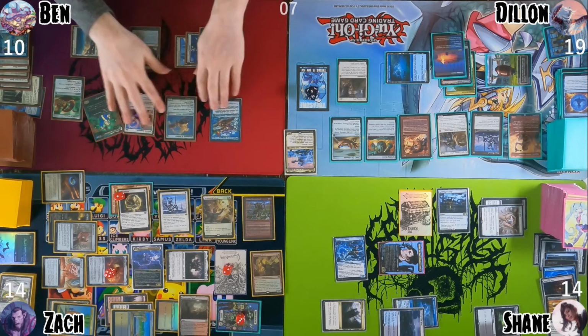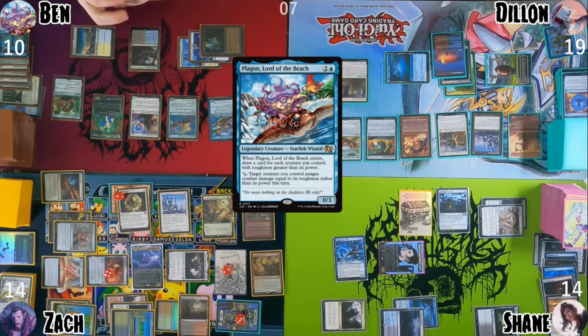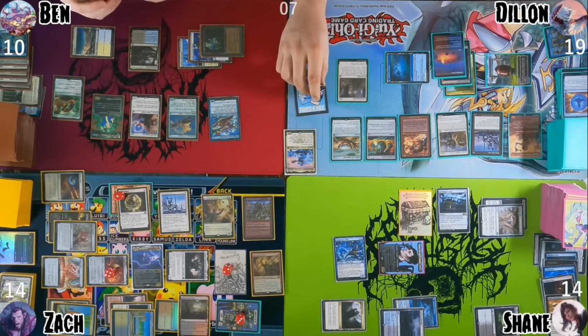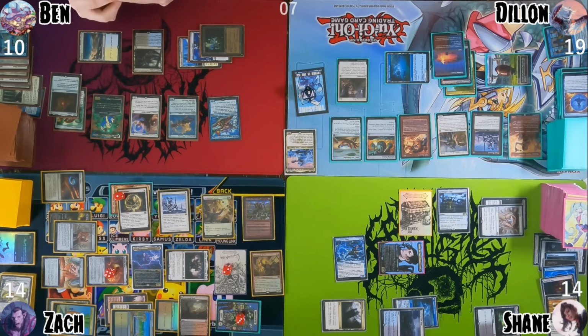Go to 10. Cast Plagon. Draw 3. 4. Anybody got anything for Plagon? Unfortunately, no. Sure wish I did. Yeah, I think that's fine. Cool. I will draw 4. Smothering Tithe triggers. And then 4 Smothering Tithe triggers on the stack. I will not pay any of them. I go to 8 treasures. Mox Amber. We will pass the turn.